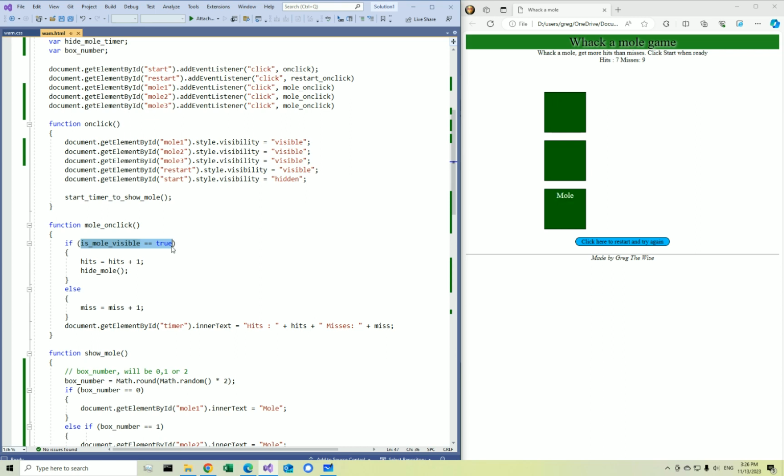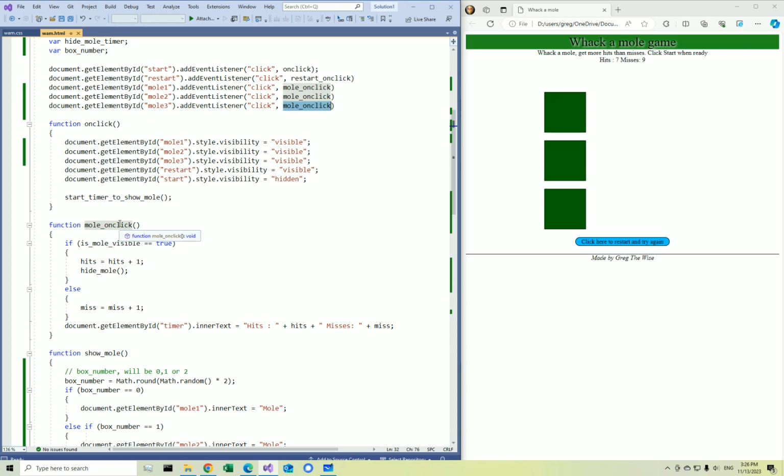But that's a bit of a problem, because as you can see, for each of the boxes, we actually end up calling the same function. So no matter where I click, I'm going to have the same function. This is not going to be good, because I don't know which box I clicked.